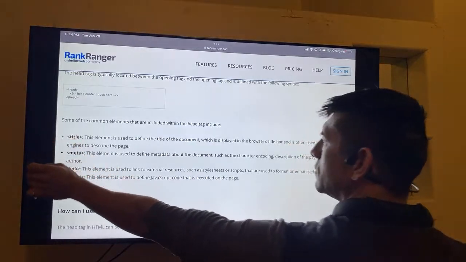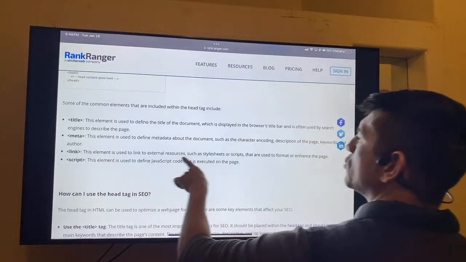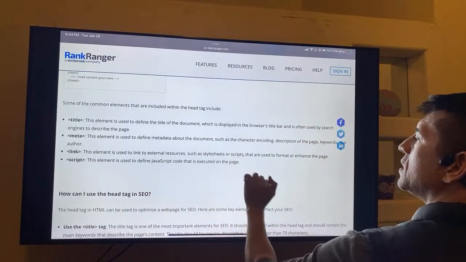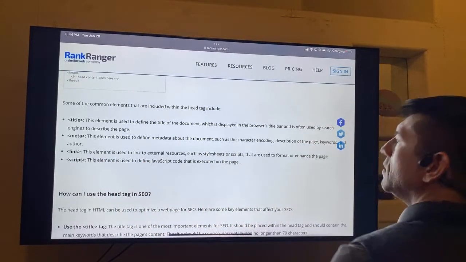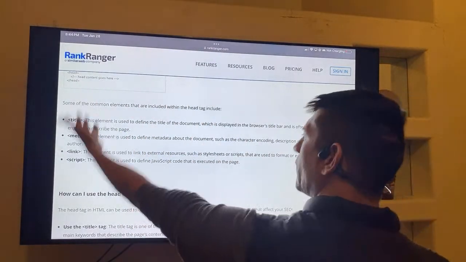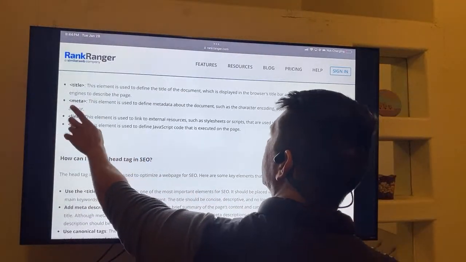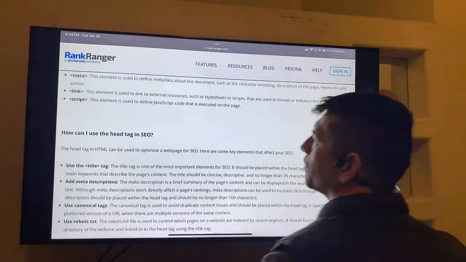This is new. The link element is used for external sources, style sheets or scripts, used to format it. So it's HTML and then everything else, such as the metadata and the link. And the link is what we're working with right now.